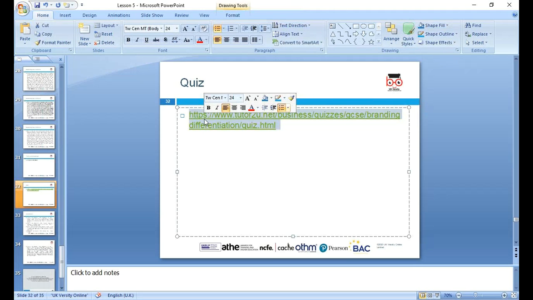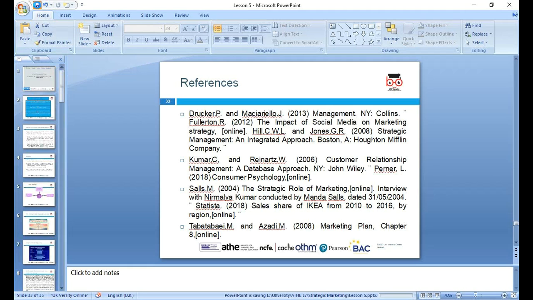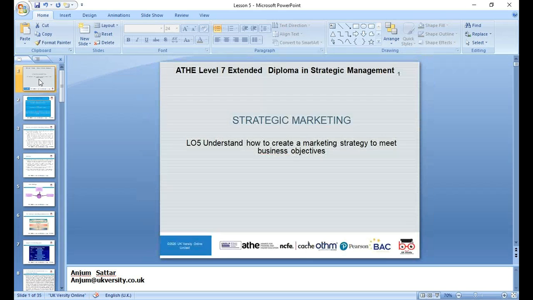And then I copied the link for you to do the quiz, which is on branding in strategies. You can base your strategies on the brand. Yes, so it's quite crucial as well. People can understand and they recognize it, because the words of the brand are very important. You choose the right brand for the right target population. So in all this lesson we learned about our LO5, how we can create effective strategies.